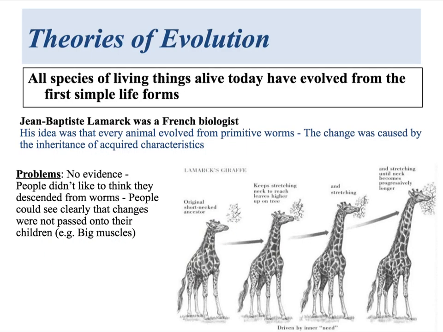As we said before, we've got these different theories of evolution. Lamarck thought that an organism could change in its lifetime and then pass it on. And although you can change to some extent, for example, increasing the size of your muscles, you cannot change your genes. And because you cannot change your genes, you cannot pass it on. So Lamarck was wrong.